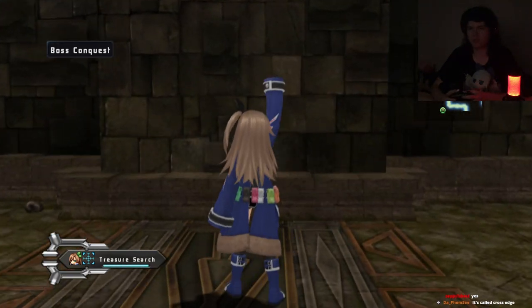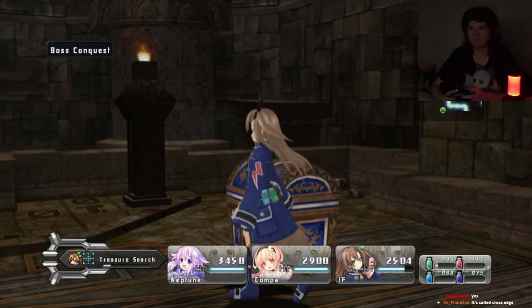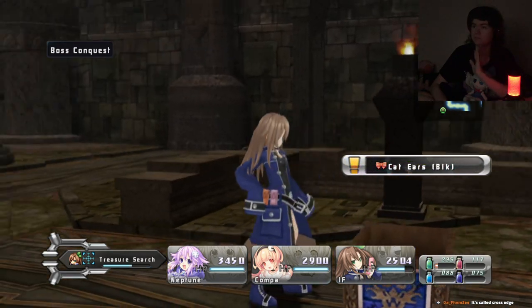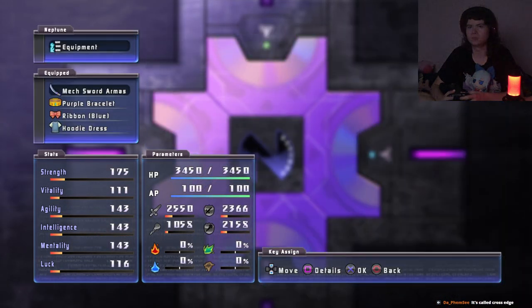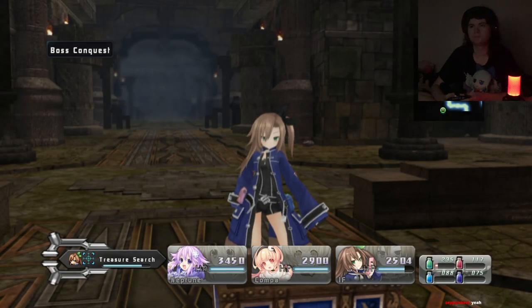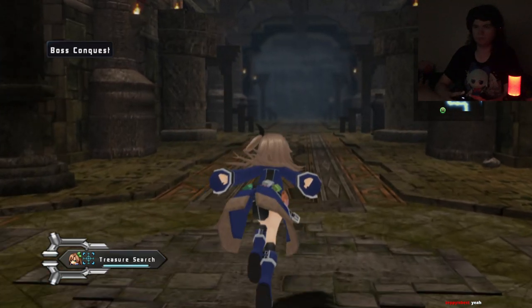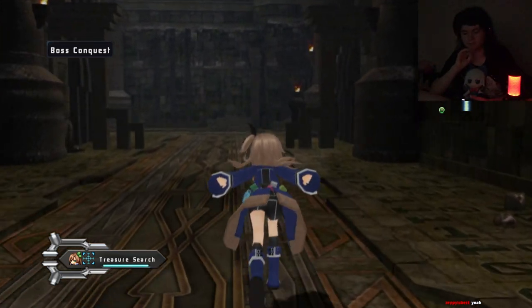Alright, where's this damn treasure at? Oh, yeah, I spawned it. There we go. Ooh, I got lucky. Cat ears. For who, though? For Nep-Nep. Alright, Neptune's a cat now. She looks ever so slightly different now.